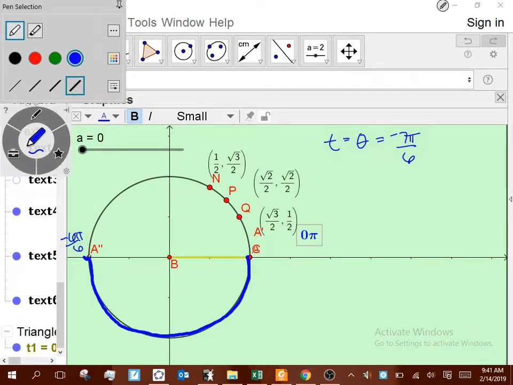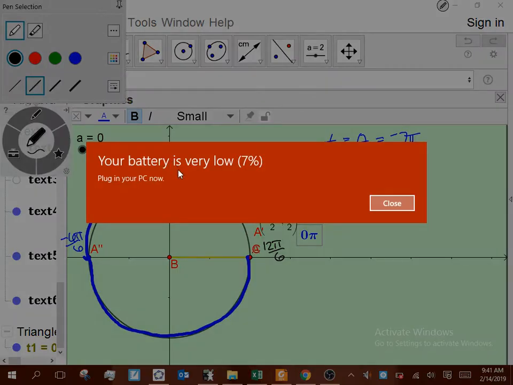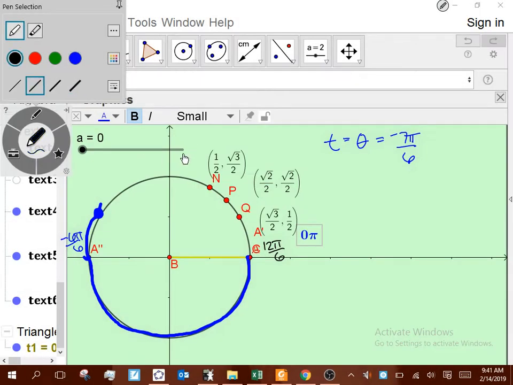All right. -7 pi over 6 is just a little bit further. So if this is 12 pi over 6, what's halfway between 6 and 12? 9, right? So this would be 9 pi over 6. So it tells you that you're existing there in that second quadrant. Okay, how far do I need to backtrack to get to the x-axis then if I trace out -7 pi over 6? Pi over 6.